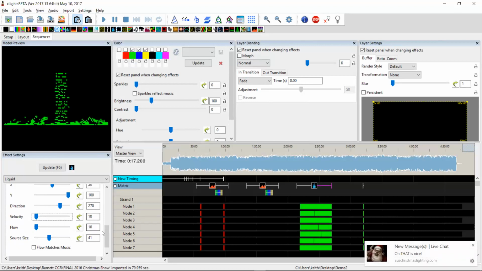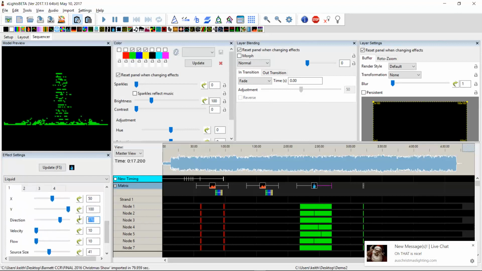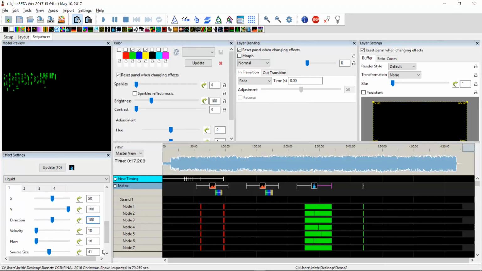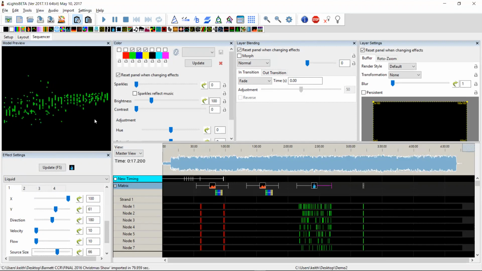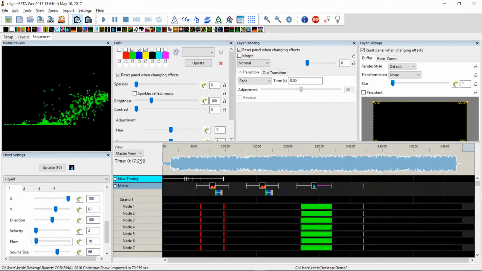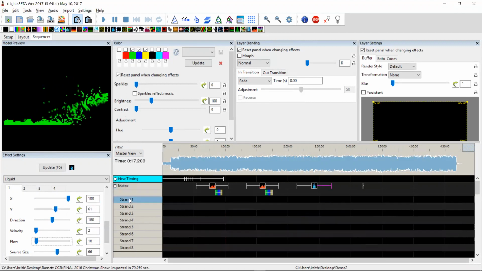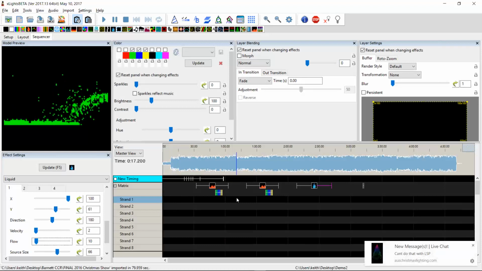And if you were to move that around, make that 180 degrees, move it right over to the right, bring it halfway down. You can see it now looks like a hose spraying water in, and you can make the source size larger. And so you don't get that spread out as much. It looks more like it's a hose. I'll make it really slow. So yeah, a very different effect just by changing the size of the source, and allows you to generate yet more effects with liquid. I'm still excited to see what people can do.